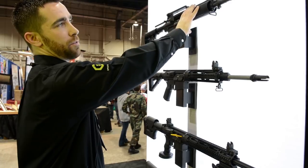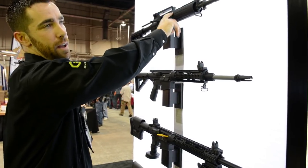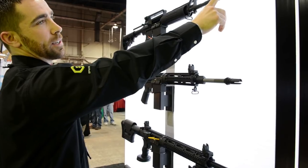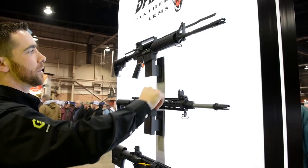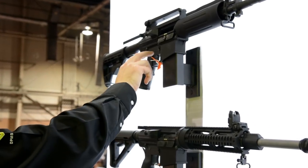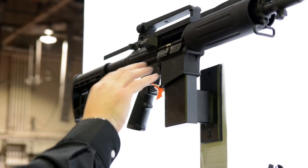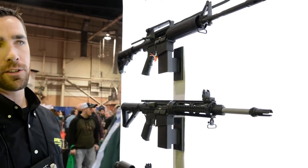Most handguards will function with a slight adjustment to the barrel nut on a free-float tube. All .556 free-float tubes will work, and we're working on that with current manufacturers. All standard .308 flash hiders, suppressors, and muzzle brakes will work. All .556 pistol grips and butt stocks will function. The lower receiver's fire control area is actually more mil-spec than our old model, and almost all triggers will function in the new models as well.